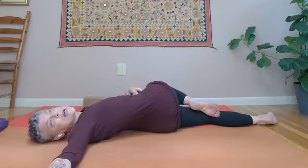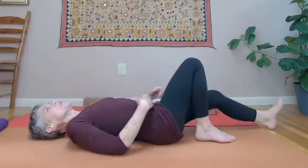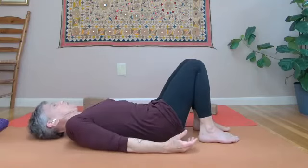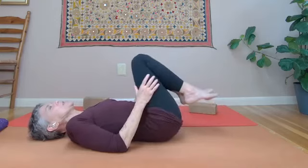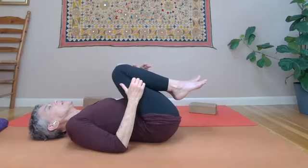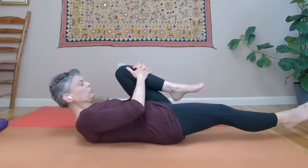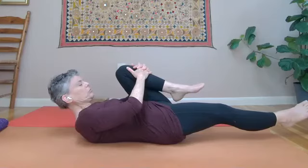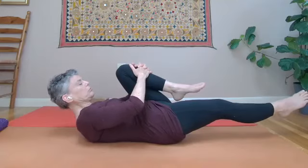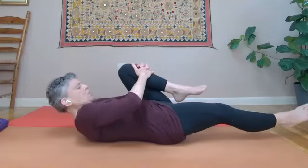All right, and gather it all back in. Inhale, all the way back up. Constructive rest. Re-lengthen your vertebral column so that you feel long and neutral again. Draw both knees into your chest. Inhale, and as you're exhaling, curling up, extending right leg out. All right, lay it back.